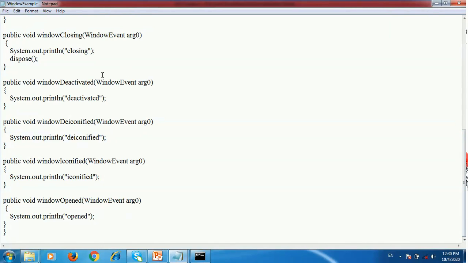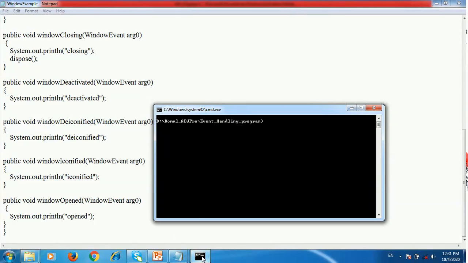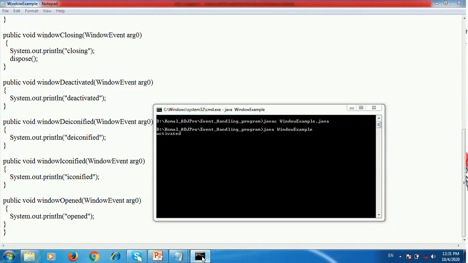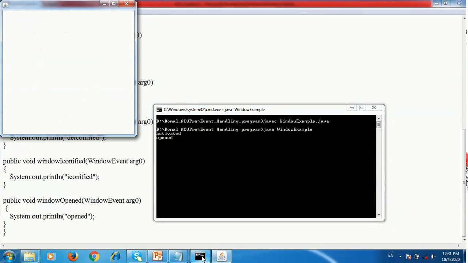Then save the code as WindowExample.java. Then run the code. First compile the program: javac WindowExample.java. It is successfully compiled. Then run the code: java WindowExample. See here, this is the output of your program.